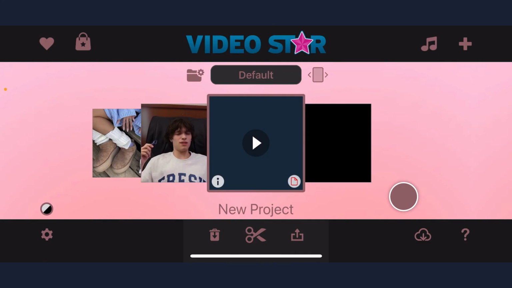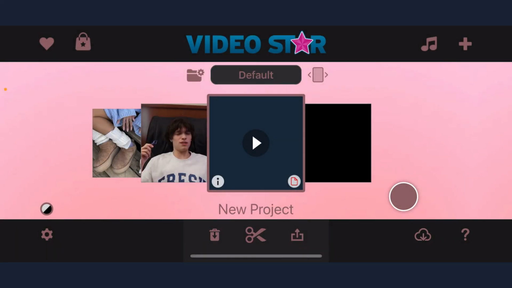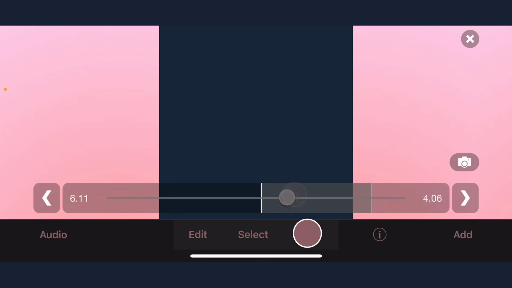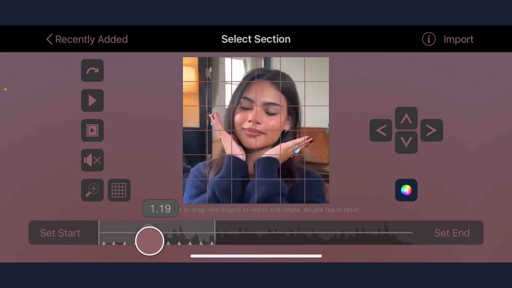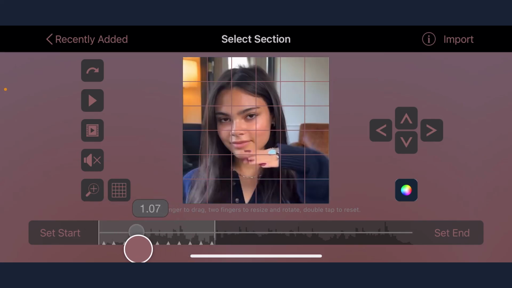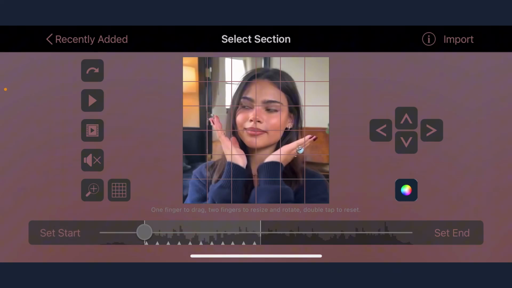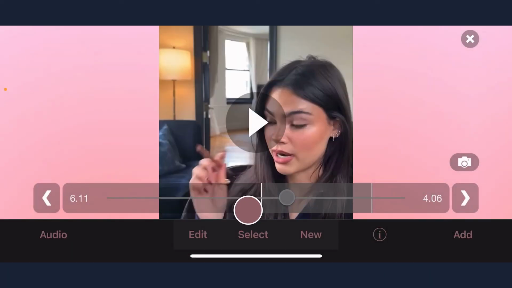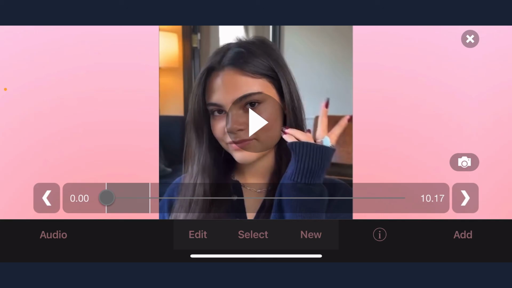How to make the loop. Save it, you can go share. It's going to export the video, and then you can save it. And to make the loop, you basically want to go back, and here when you have your loop part, you're just going to have your already created edit, and once the intro ends, you can just set start there, and there you go, you have your loop. Okay, this edit is not finished, but I'm going to show you what it looks like potentially with the loop.